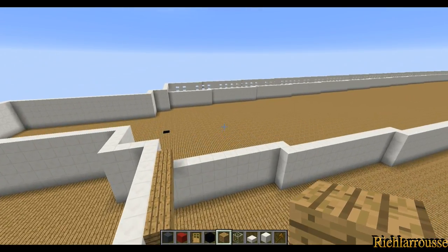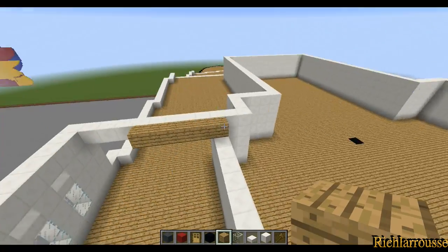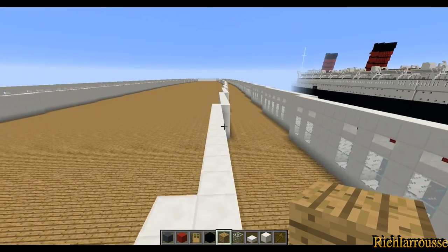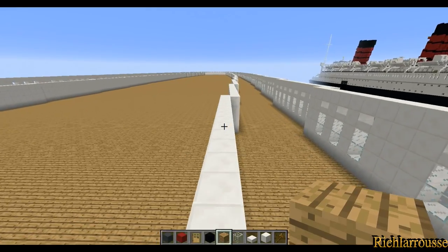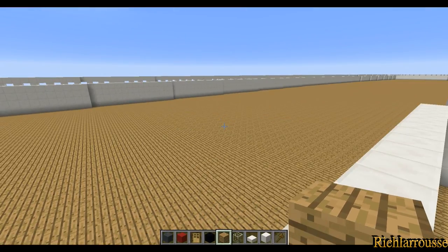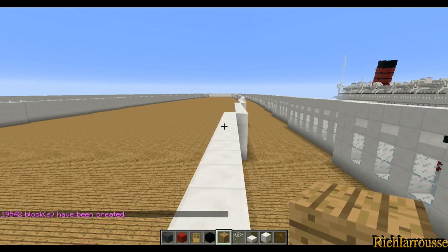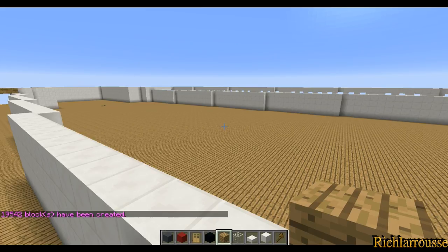So what we need to do now is just add the deck. So like I said, the deck will go on top of the inside walls here all the way forward. So I'll go about, I don't know, a third of the way, and then I'll use the fill tool. So we go fill wood by 300, and hopefully this will fill in the deck, and then we can move on to the next little jobby.